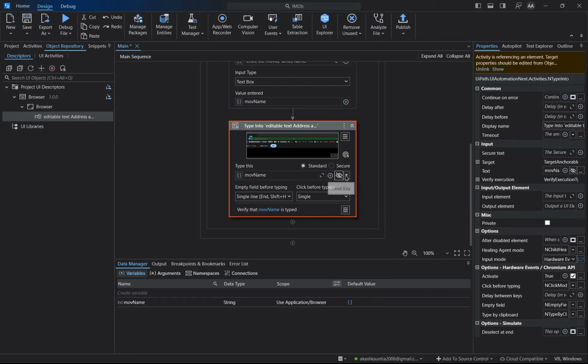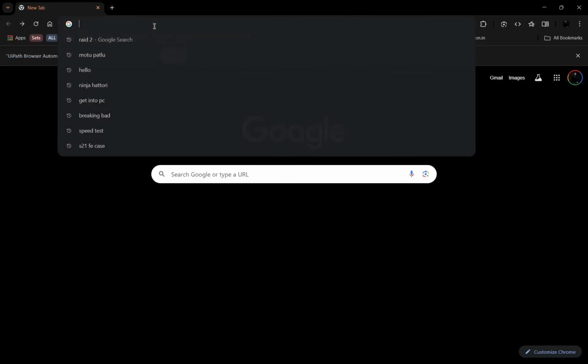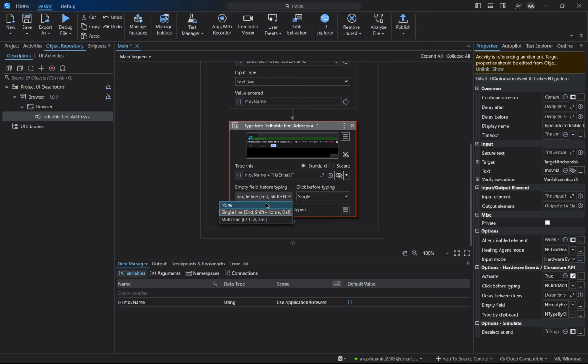Go to this drop down under this toggle password mode one and select enter. There are multiple options which you can select according to your task. In our case, it's enter. So let's do that. After that, every time when you search, you want this to be clear before that. You don't want something to be written over here, right? So to do that, we'll go with single line. What is the difference between these three? None will do nothing, as the name suggests, it won't clear or refresh. In single line, before typing, it will erase everything in the address bar.